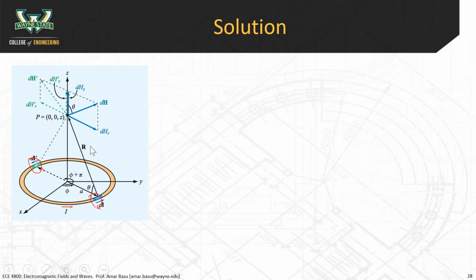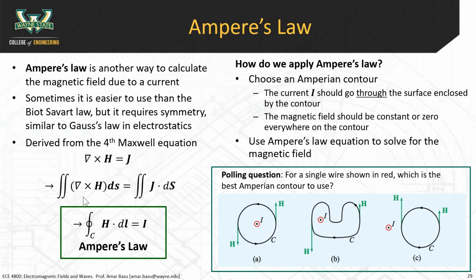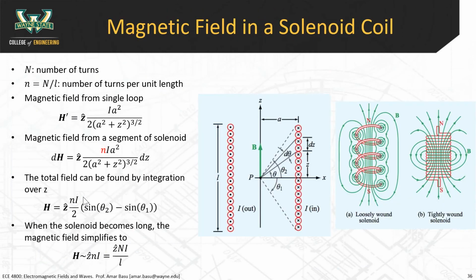If you want to build an electromagnet, you just have many loops of wire coiled around some kind of magnetic material in the middle. That coil is called a solenoid coil. You just create more and more turns, and it creates more and more magnetic field contributions the longer your wire is. If I jump ahead, if you know what a solenoid looks like, you're going to have a problem like this in your homework. The magnetic field goes through the solenoid like this. Inside the coils, you get a magnetic field vector that points upwards like that.